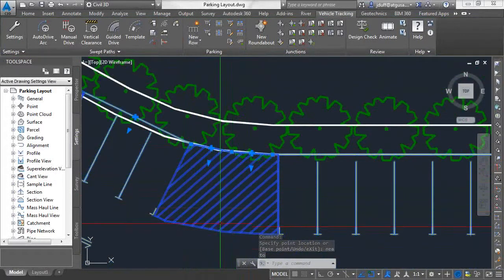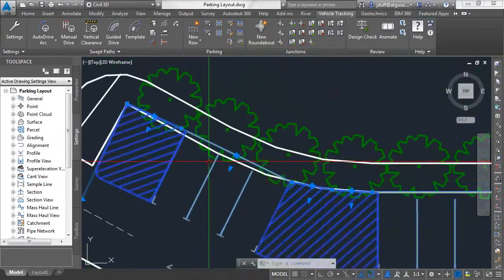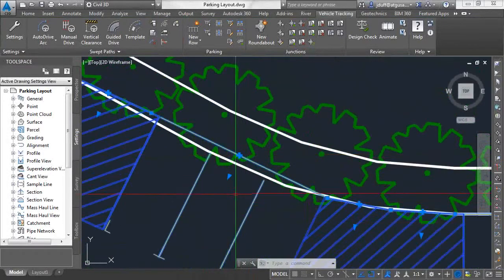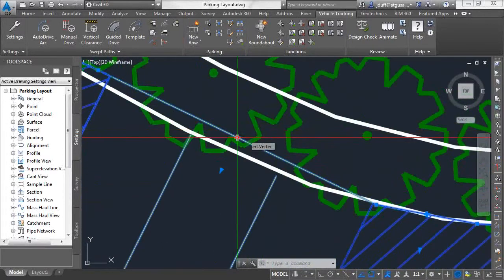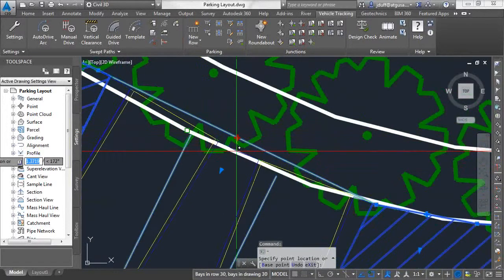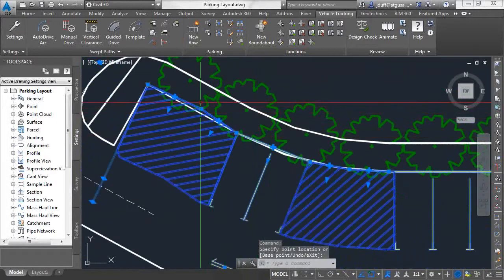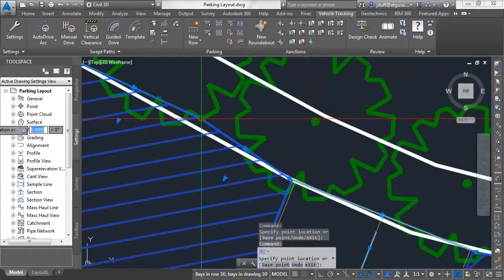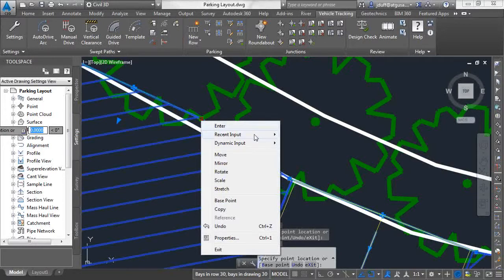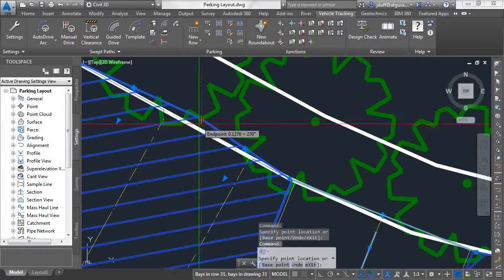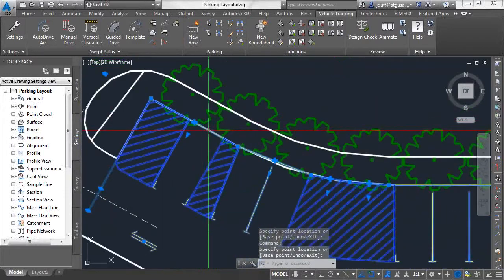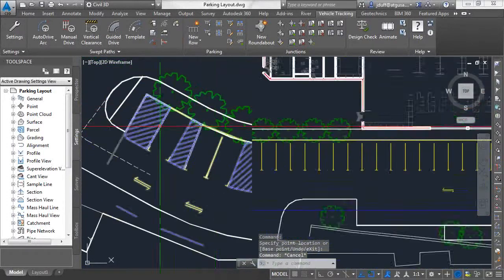And because those parking bays would just be weird and not real square, it automatically stripes them out like that. There we go. That's a lot better.